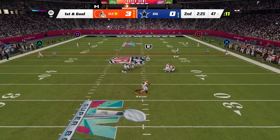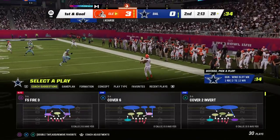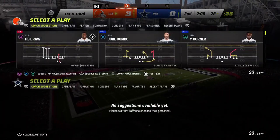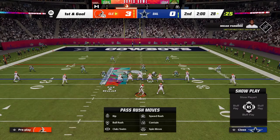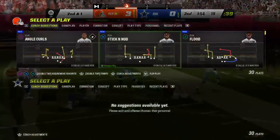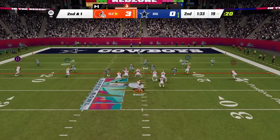Now a first down throw — Watson. Got an open man, that's David Njoku, the tight end — 26 big yards on that one, it's another first down. Looked like the defense put pretty good pressure on him, but he's able to flush out to his right to evade people. On the run he had to get on his horse, still accurately threw a nice pass for a first down. Two minutes on the clock in the second quarter of this Super Bowl. Watson swings this out for Hunt and they're going to get this down inside the 20. He looked downfield first before making the safe throw, found his running back, let him create some space — a nice play for the offense.